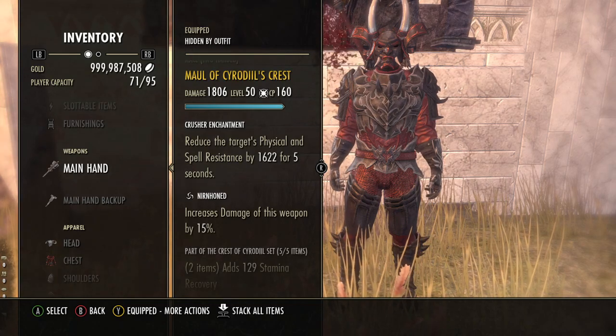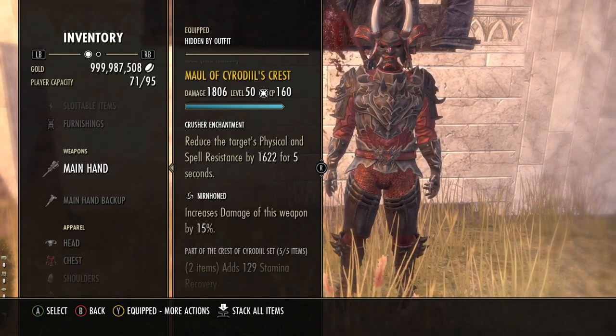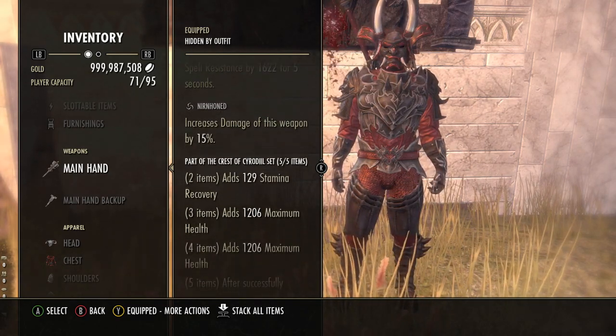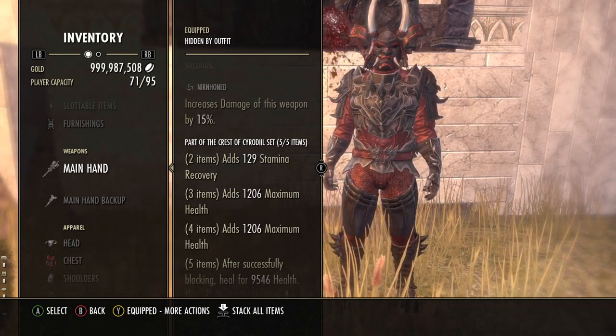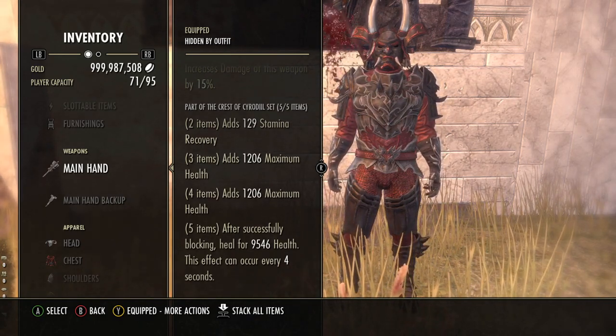It's in Nirnhoned because we're not really using anything that will boost our damage up, so we want to get as much base weapon damage as we can by putting Nirnhoned on. Cyrodiil's Crest, what it does is it adds 129 stamina recovery, fairly decent. It adds 2 lots of 1200 health on the 3rd and 4th piece.